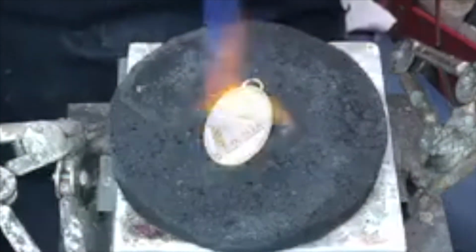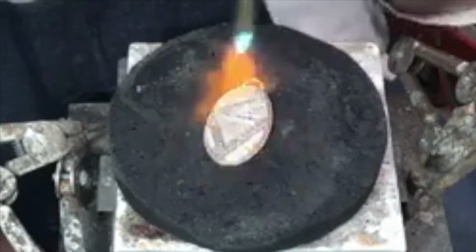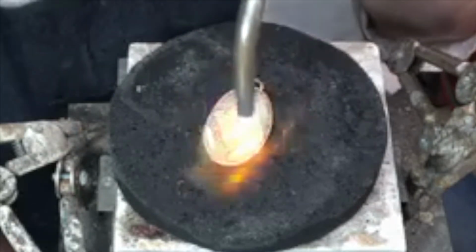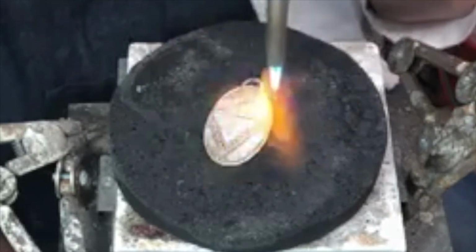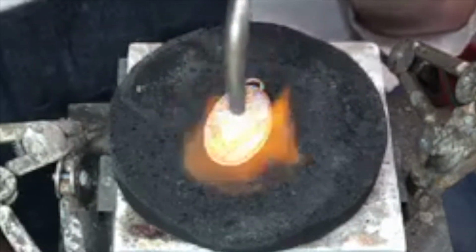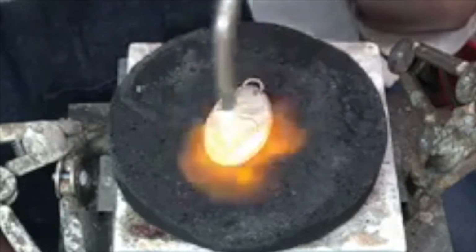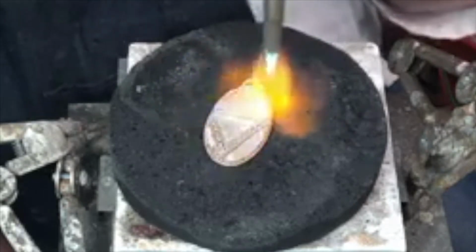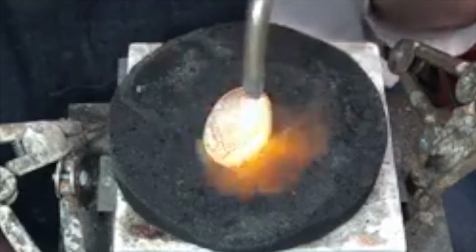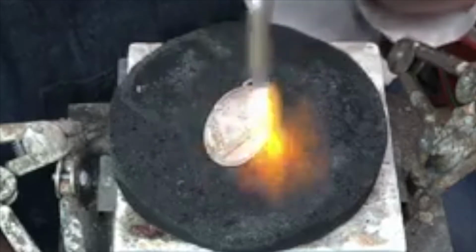There's the dirty flux. Or the dirty look. You need a bushy flame. You can do this with your butane or crème brûlée torch as long as it's got a bushy flame. But you can't do it with a torch like a little silversmith torch because it has too targeted a pointed flame. And it just won't work.